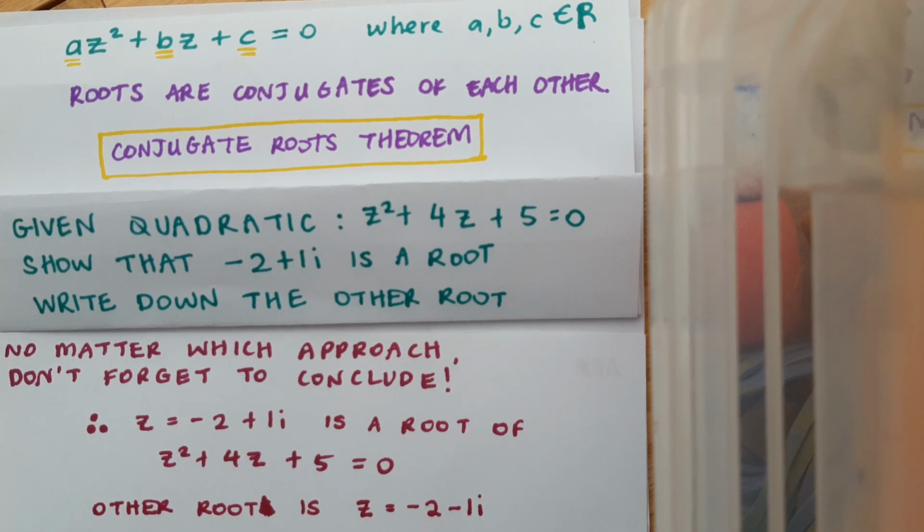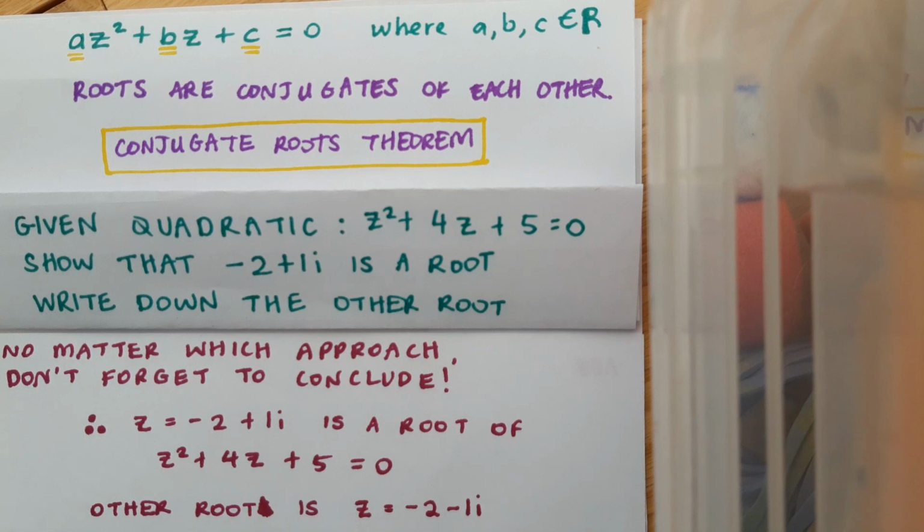Please don't feel that you need to take all 4 of these approaches. Obviously, given different circumstances, different ones will be more appropriate. The first approach that we looked at using the minus b formula is probably most appropriate if you're not given either of the roots. However, you can use it to confirm roots. Approach 2, where we're asked to just simply sub the root in and check if we get equal to 0, is a nice quick way of confirming a given root.